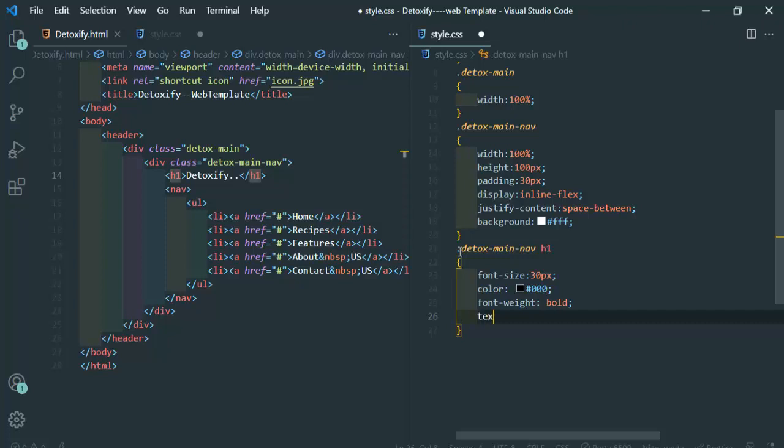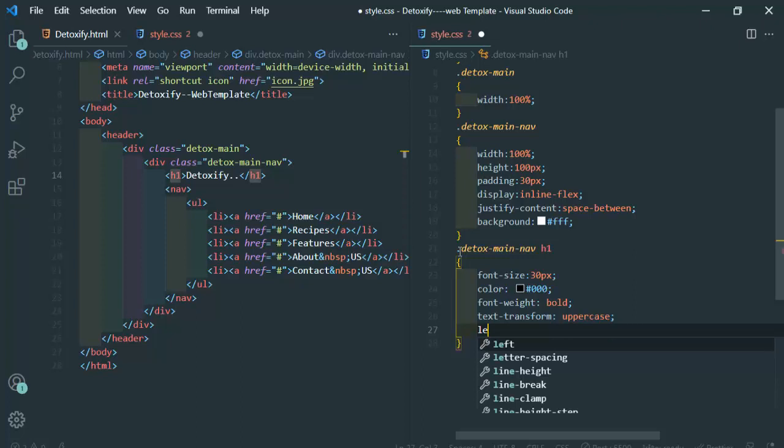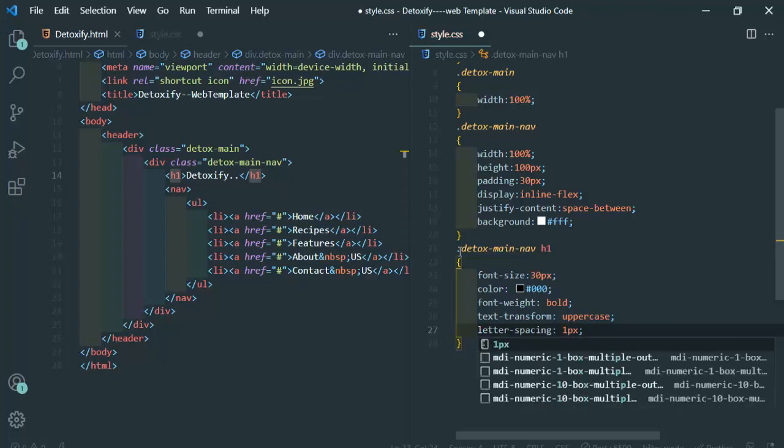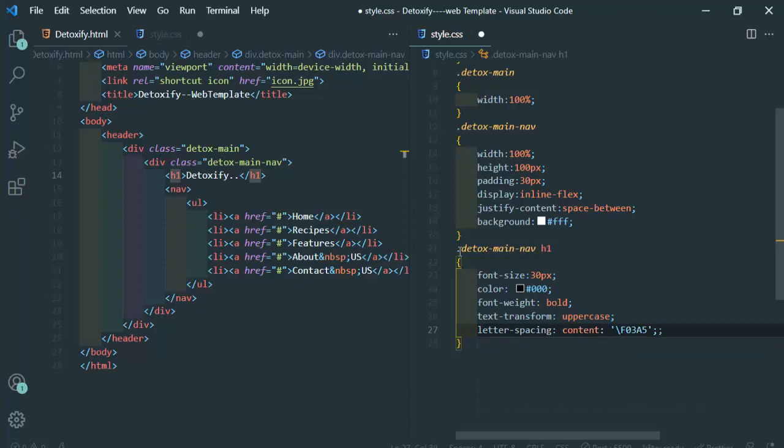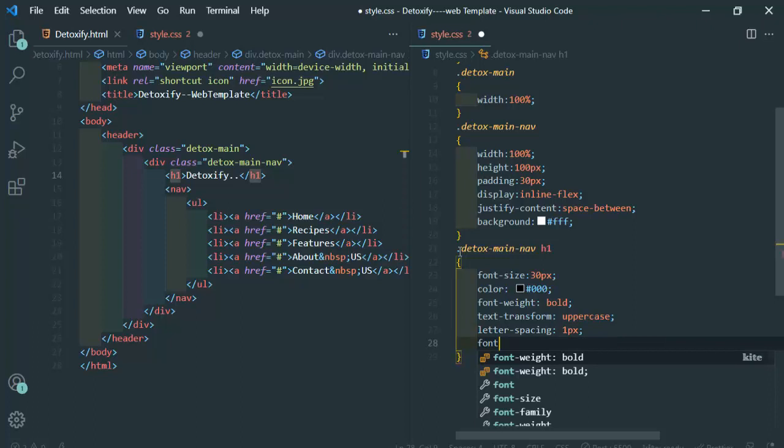Text transformation should be uppercase. Then letter spacing, which I have already created, should be 1 pixel. And the font family property.